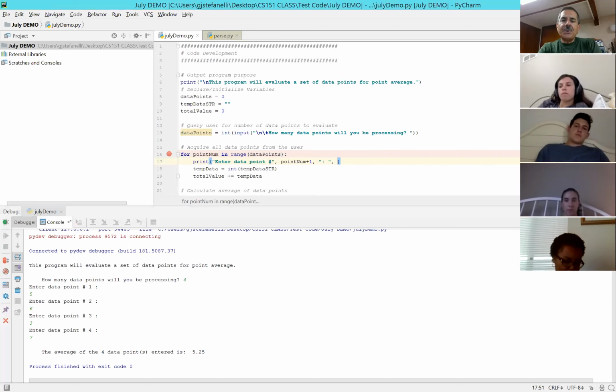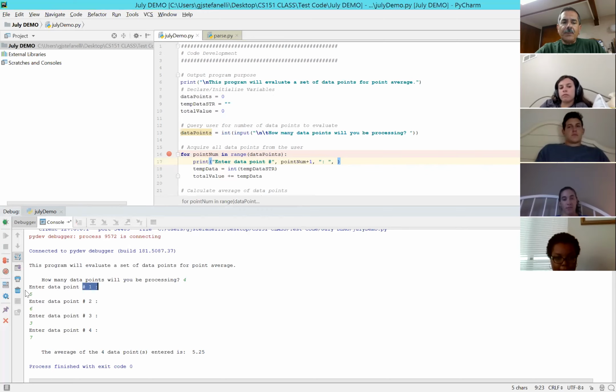So what we're going to do here is tell Python, first of all, I want to get rid of all the spaces that occur in between each piece, because I want you to take a look at something. It's just a detail. Do you see this right here? It says enter data point number 1 colon. Can you see that on your screen? Yes, I see it. And then on the second line is the user input. It's not all on one line.